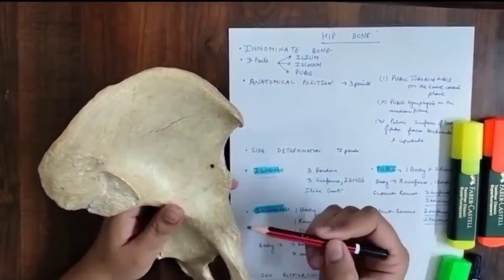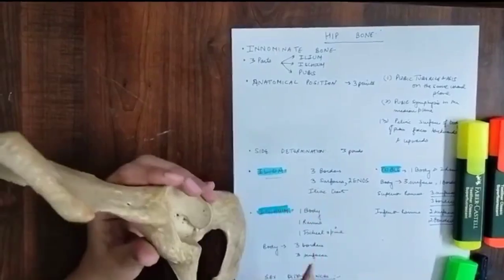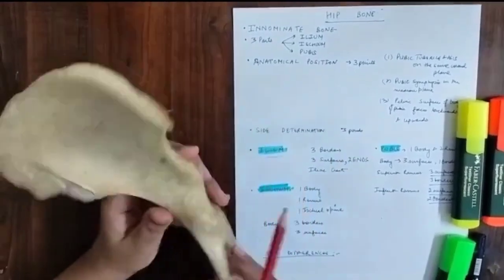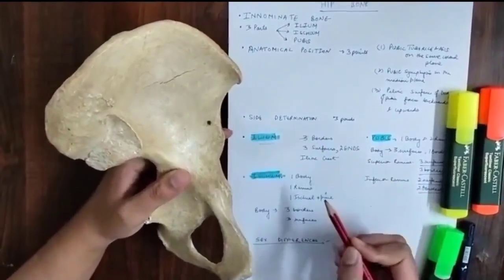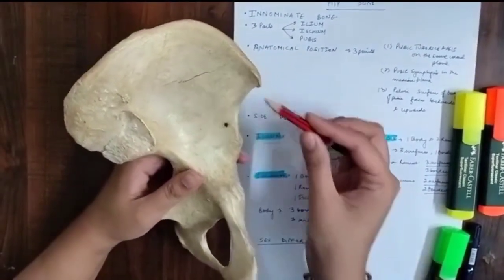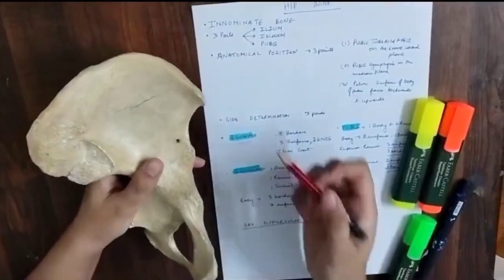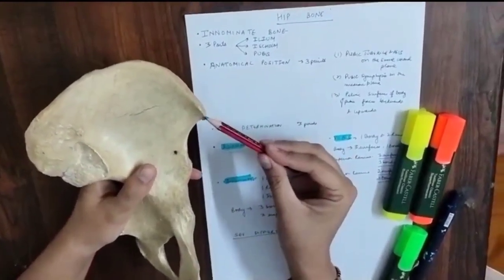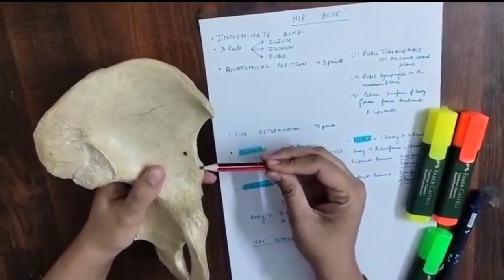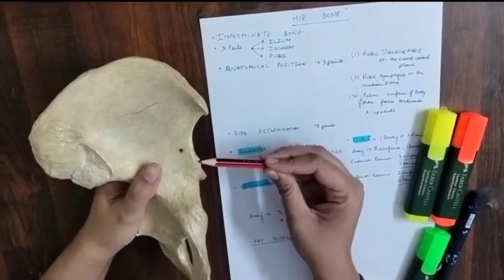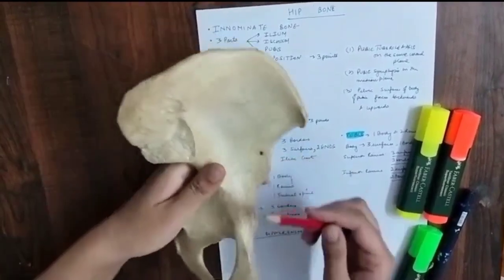The other end, that is the lower end of the ilium, it merges at the acetabulum along with pubis and the ischium. Talking about the borders of the ilium, it has three borders. So this is the anterior border. Anterior border begins from the anterior superior iliac spine, presents a shallow notch, passes through anterior inferior iliac spine and goes a little beyond that, above the acetabulum.